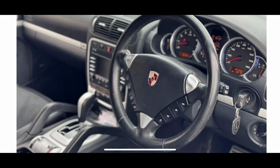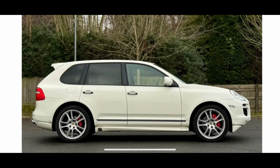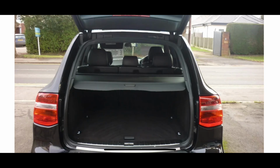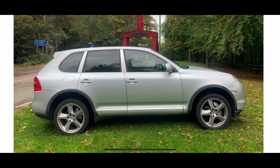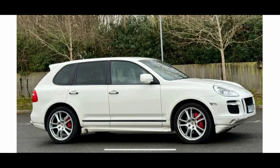We laughed at the comical looks of the front headlights and these high-rise Porsches. What are they doing? They don't know what they're doing. Why are Porsche doing this for? Well, it was quite simple. The Porsche Cayenne saved Porsche, enabled Porsche to continue to manufacture cars that we absolutely love. And it constituted about half the sales were through the Porsche Cayenne.